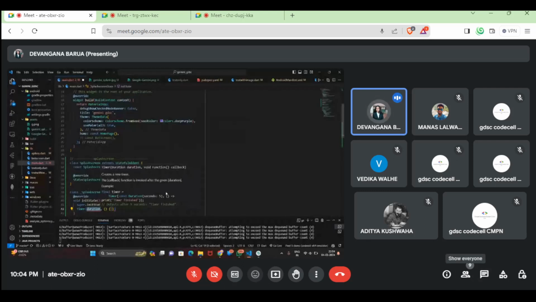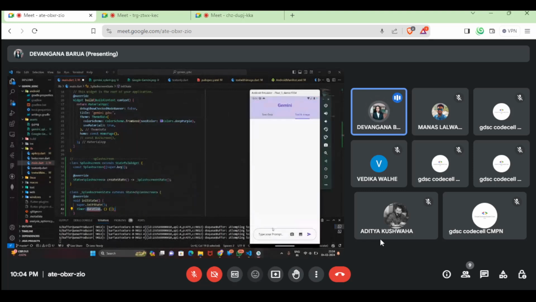timer widget. So what I aim is this splash screen that is going to get shown on my screen will be displayed only for a certain duration. Okay, so this is what we are going to follow. I use a timer, so we are going to set a duration for, let's say, 3 seconds, and then after 3 seconds, it will navigate me to the initial home page or initial screen that we are seeing. After the splash screen, it will automatically navigate me to this screen.